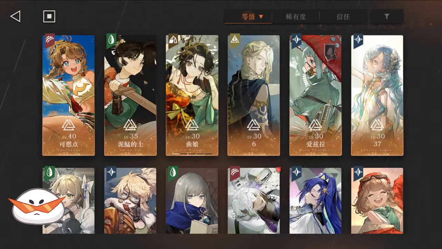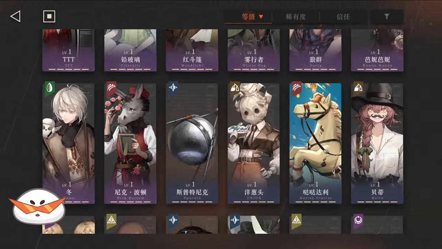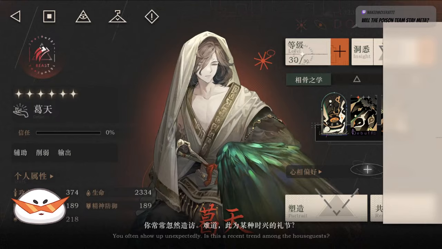If you have access to 6 on the content you're trying to use him, where is him? I'm so confused. There, find him. Okay, on the right side. You often show up unexpectedly.